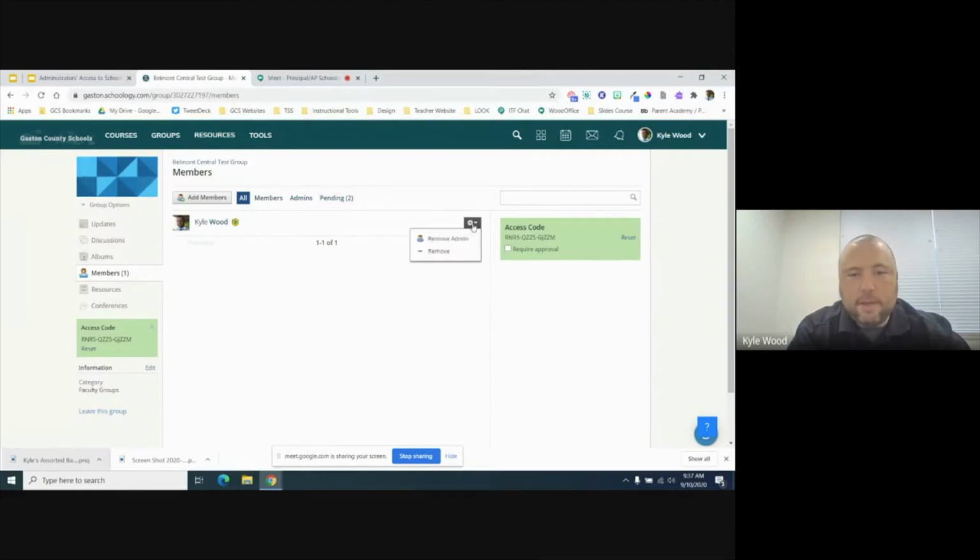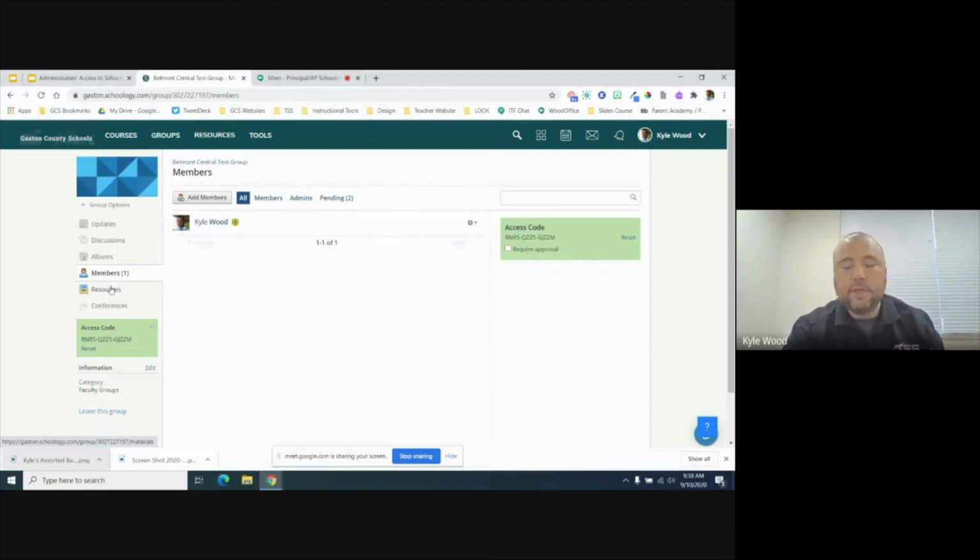And once they pop up in my list, if I want them to be able to do whatever they want to the group, to add stuff, add resources in and stuff like that, I'll have to make them an admin in the group, by the way. So for them, it will say make admin right here. And then once they're an admin to the group, they can add their own resources and everything. This is the same thing we're recommending for teachers. Actually, that was one of our trainings yesterday.